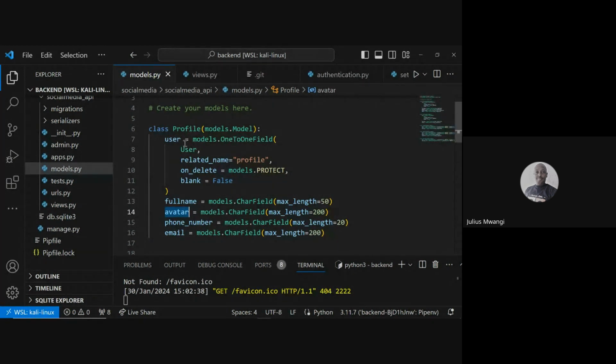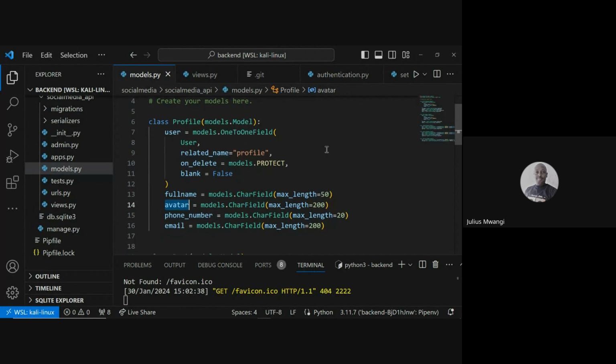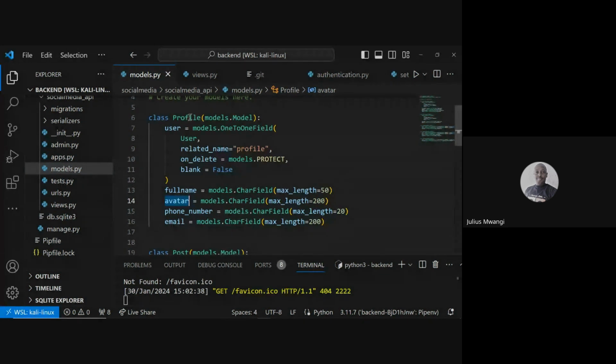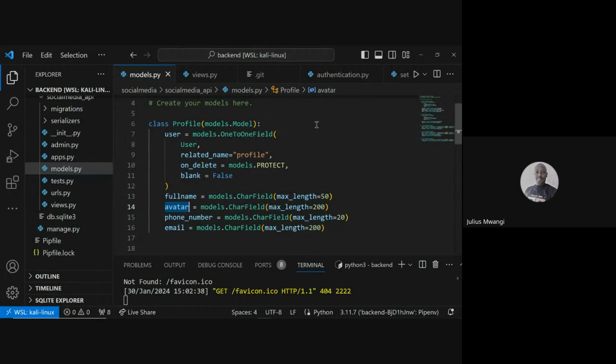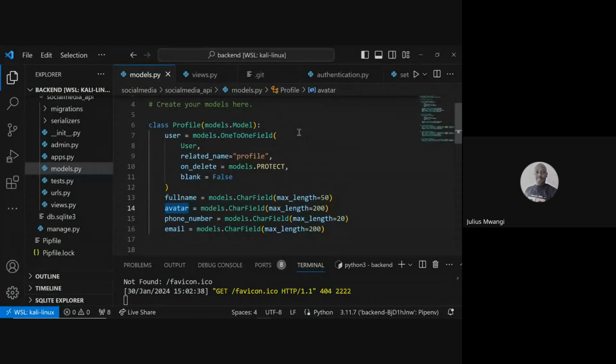And of course, all these have a type, right? Because you need to specify the type of data that you will be saving in this particular attribute. Remember, we are building this using Python classes. So we are leveraging the OOP, the object-oriented feature of Python, whereby we build those object blueprints using classes.